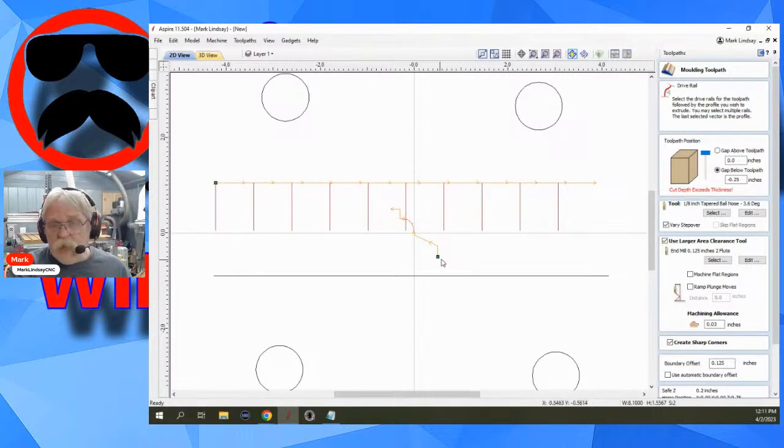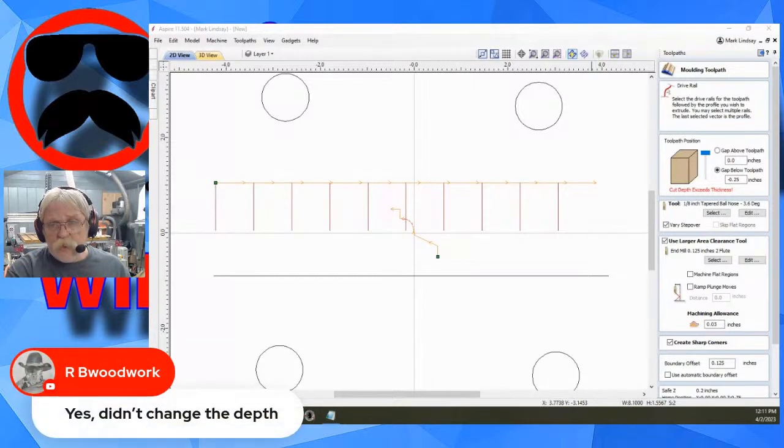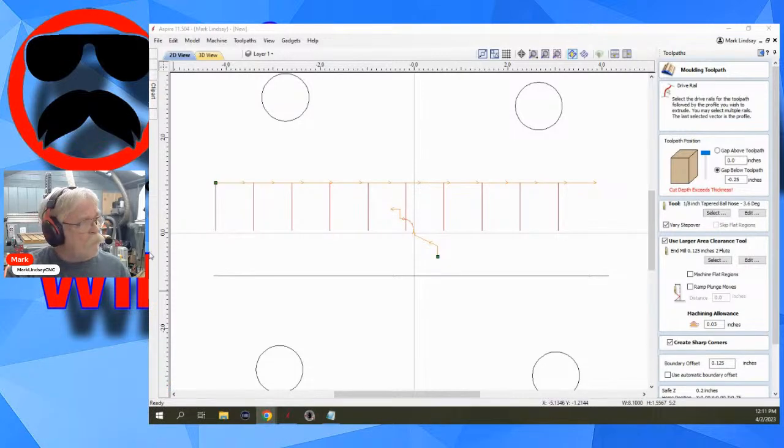The start point is down here. And you changing the start point to up here didn't make the tool path start along this edge. I know it didn't change the depth, but it didn't start the tool path up here along the top edge. It started it down below. Okay.